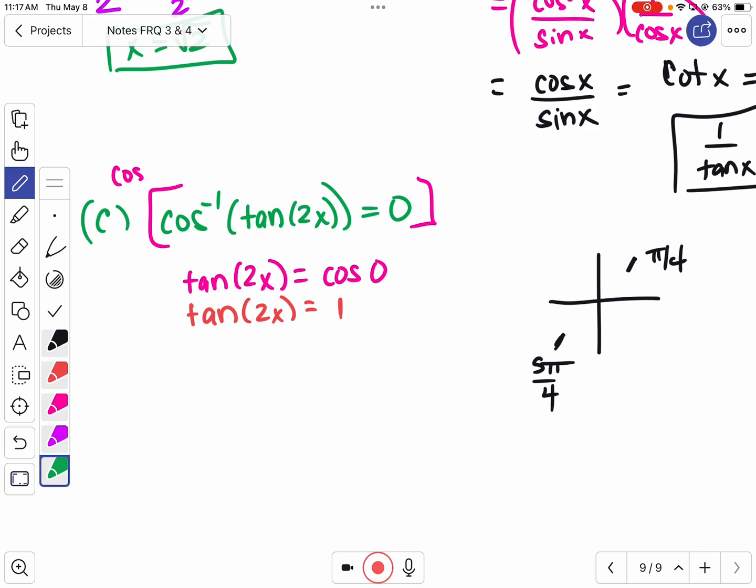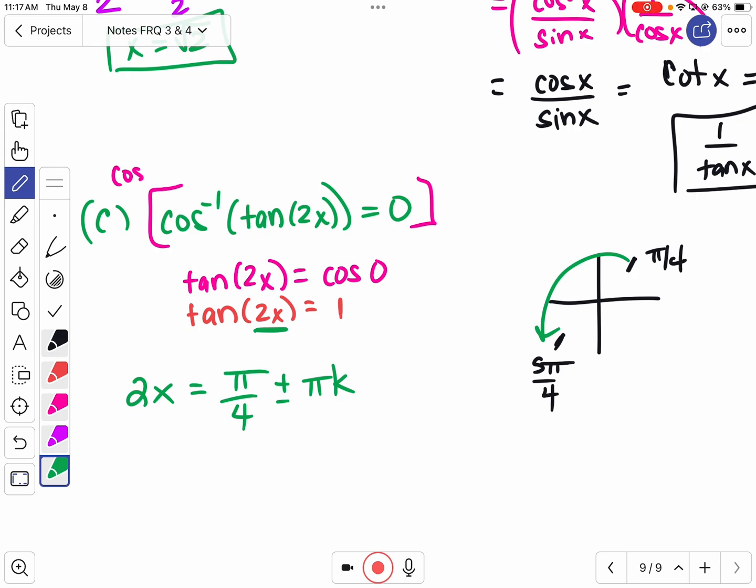Now, we have a tangent in there. It's 2x. So we're going to keep 2x equals, let's start with that first one, pi over 4. How far would I have to go to get to the next solution? Just a distance of pi. So plus or minus pi k. And that takes care of my second solution. So I'm only going to have to write one thing down. They will not count it wrong as long as you do the math correctly if you also said 2x equals 5 pi over 4 plus or minus pi k.